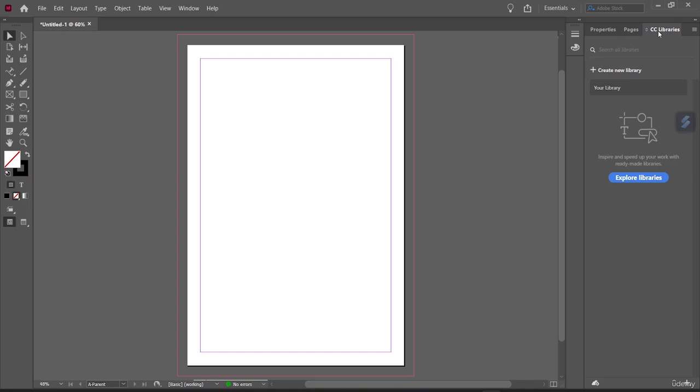And after that, if I come to the CC libraries, I can create a new library of my own, and I can also upload that work. Here, if I go to explore libraries, I'll have different types of ebooks, uploaded by different types of designers and writers, where we'll be able to learn a lot about this application. And if I have saved any library here, I can also search it from here. Or if I have created so many libraries at once, I can do that as well.